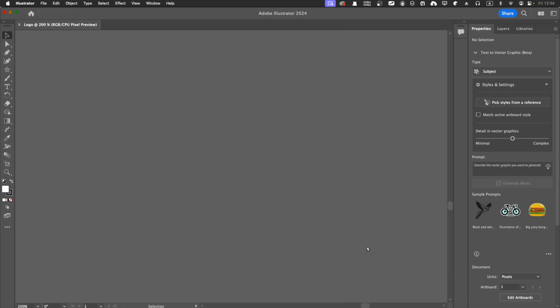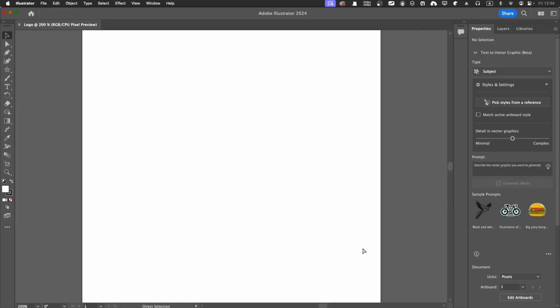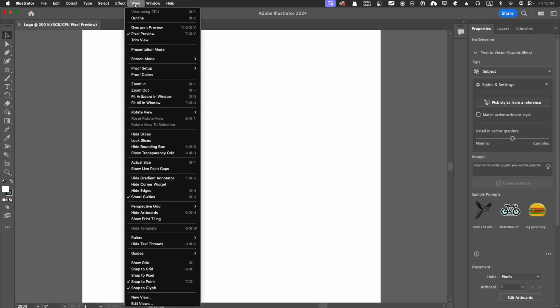So in order to quickly center the artboard, here is a shortcut. It's using Command, or Control if you're using a PC, and press zero, and voila, it's back. And of course, if you don't want to remember that, it's in the View menu, because this problem is a viewport problem.